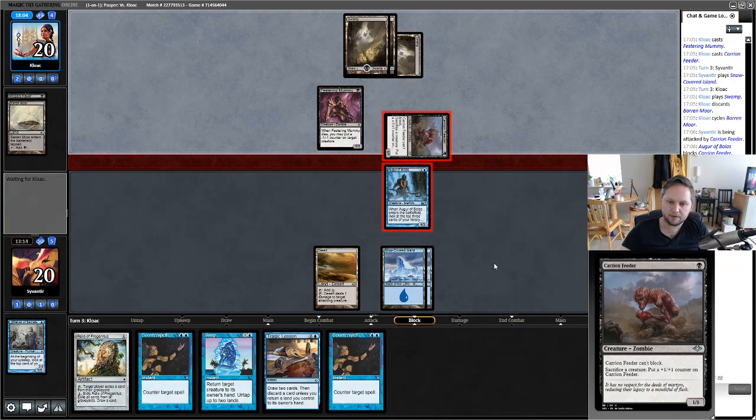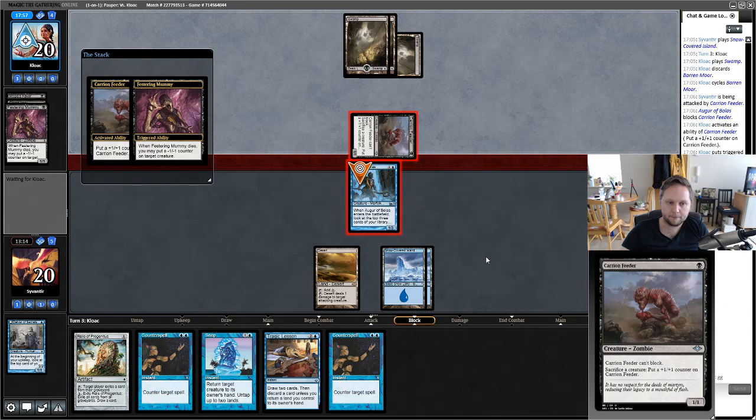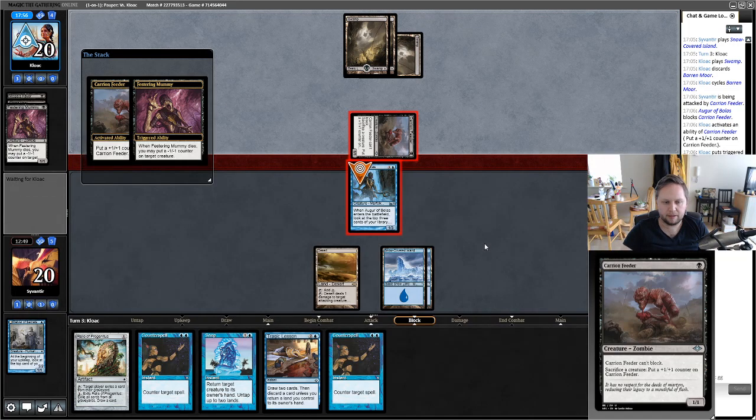Let's block with the Augur of Bolas. They're going to sacrifice Festering Mummy and put a counter on Augur of Bolas. And that is okay. Now, do we want to snap their Carrion Feeder? Or do we want to snap our Augur of Bolas? I think I'm okay with snapping their Carrion Feeder, but I'd like to reset the Bolas with the counter on it.